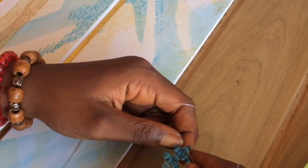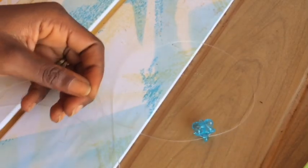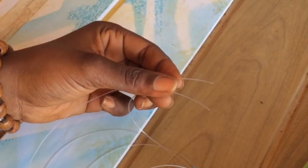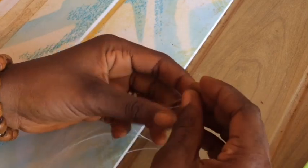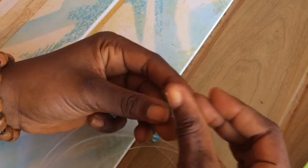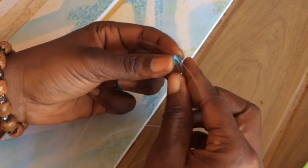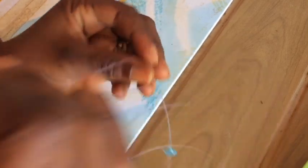The first step done, but we're going to repeat the second step. Okay, so like you are seeing, we are going to pick 3 again, fix one on the left, one on the right, and then we're going to cross the 3rd bead. Right, okay, so you're going to continue doing the second step. That is, you pick 3, one on the left, one on the right, and then you cross the 3rd bead.